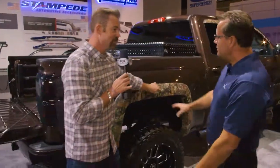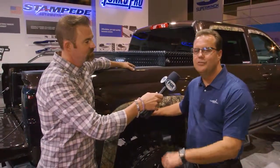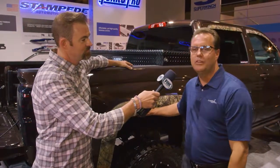Not too many companies that seem to have this many new products, but Mitch has got one more for us. Looks like Mossy Oak. This is the new Mossy Oak Breakup Country pattern, the best pattern in the marketplace, hottest pattern in the marketplace. They will spend 75% of their marketing dollars going forward on this pattern, and we have the product. We could spend an entire hour-long show in this booth, but for now, I got to toss it over to you guys.